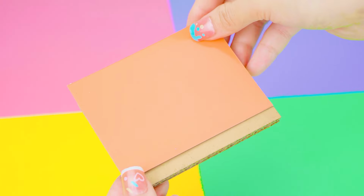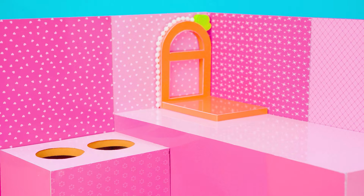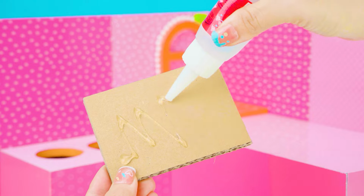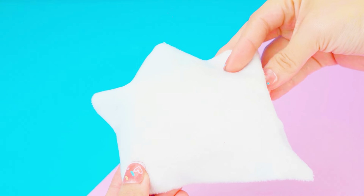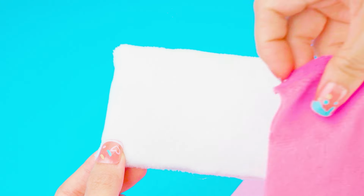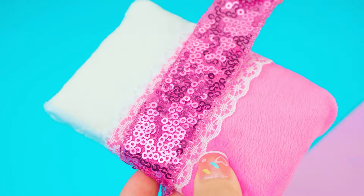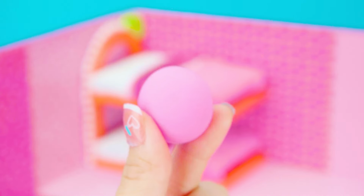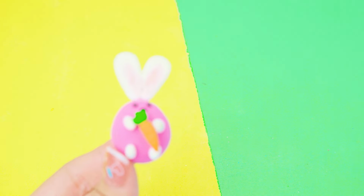Next step! I am making the bed base. Covering cardboard with orange paper. Let me make a sofa mattress with lots of cotton. White lace border to decorate. Looks nice. Molding clay to make a rabbit pillow. Finish! It's easy to make, right?